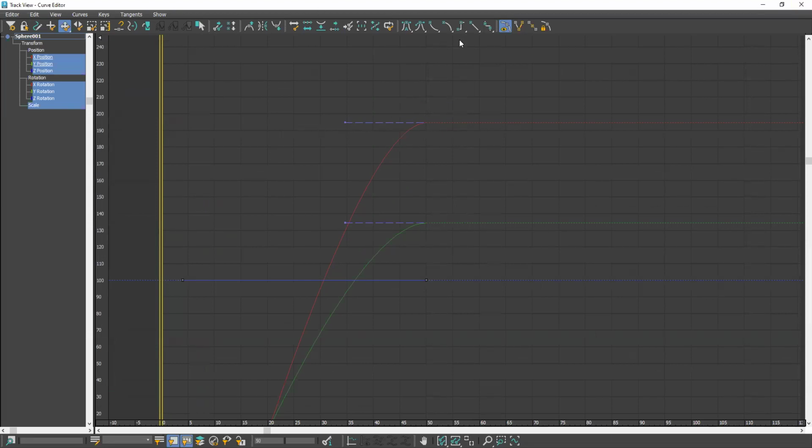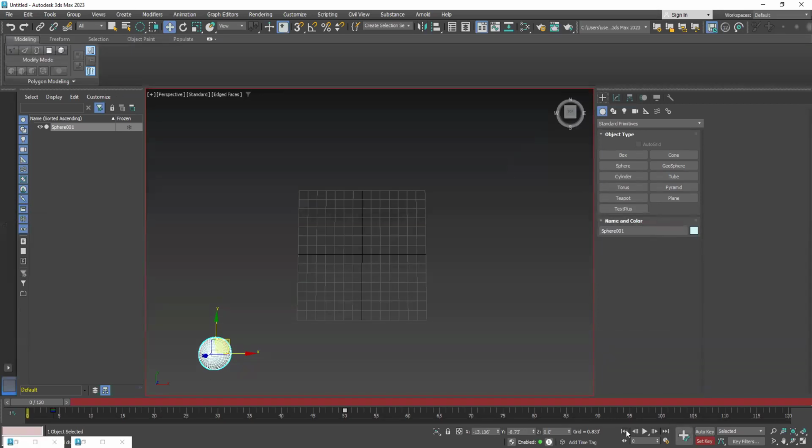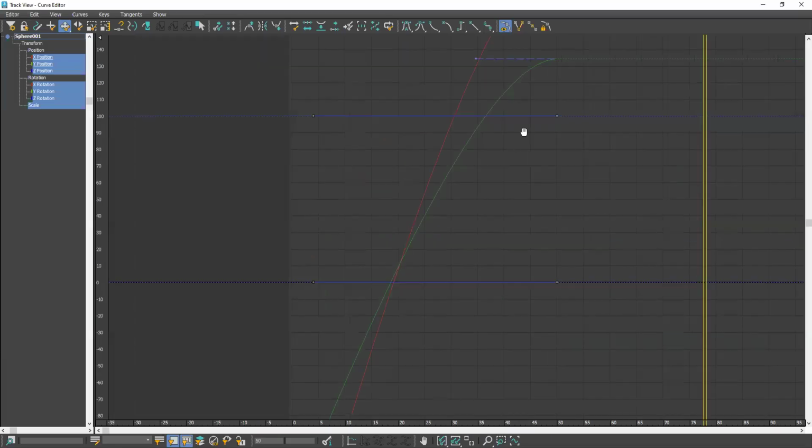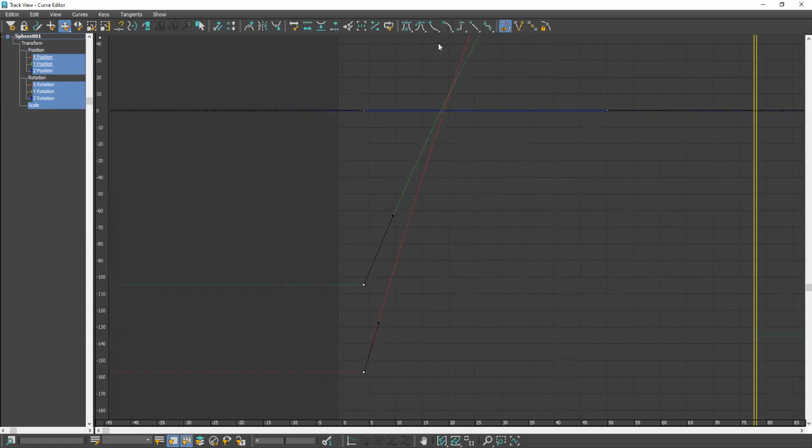Let me show you what is happening exactly over here. Go back and play now. It starts faster and ends slower. If you want it even slower, you can do it. So this is where the graph sheet appears: ease in and ease out. For that, you can just select the key and you can see here, linear. It's a linear tangent. You can click that, and it becomes linear.